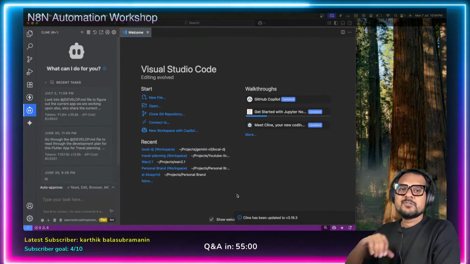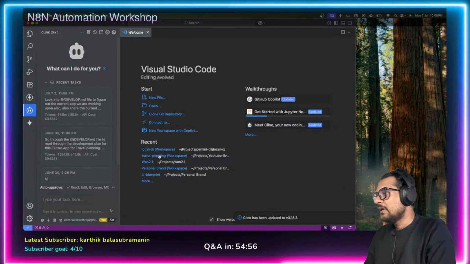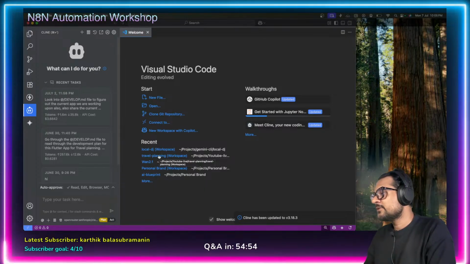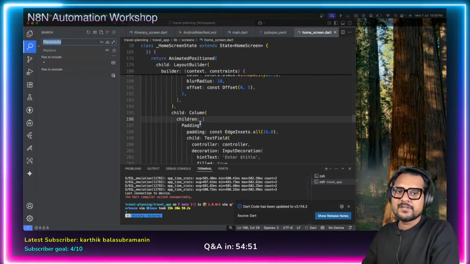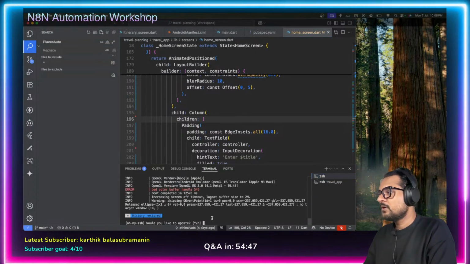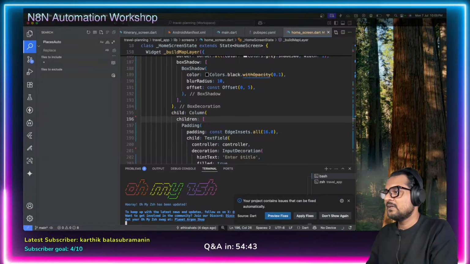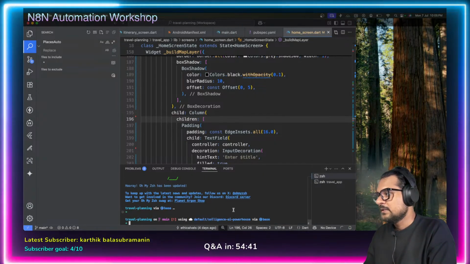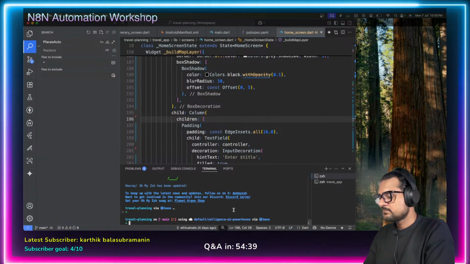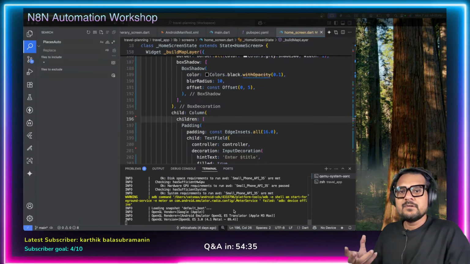So I'm going to switch to my VS Code, and there is the workspace of my app, so I'm going to launch that same workspace very quickly. The very first thing is, it's asking me to update my ZSH session. I'll let it do that. Then I'm going to launch my Android emulator.